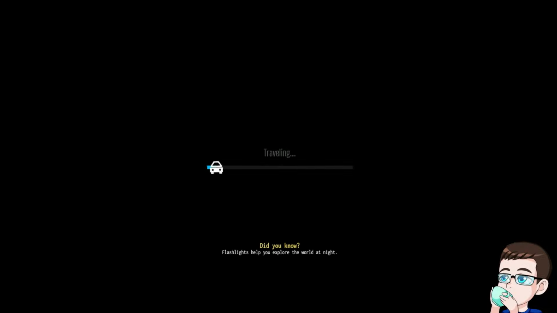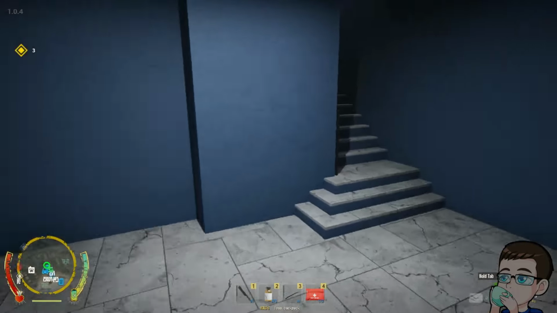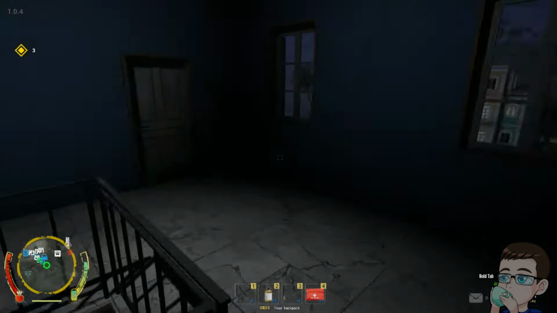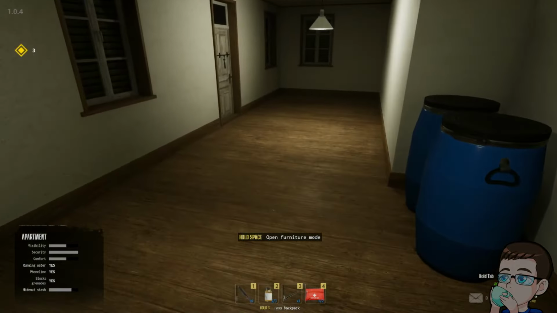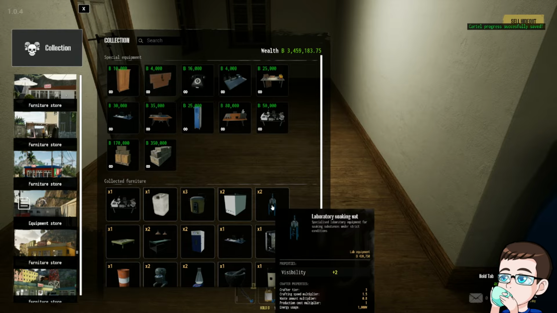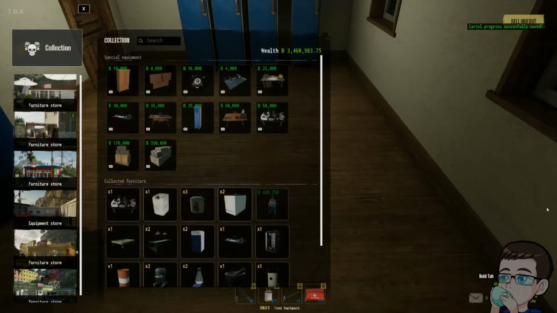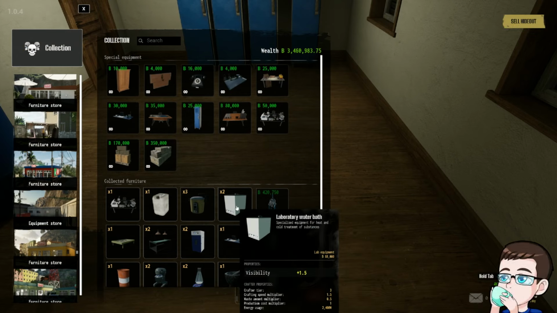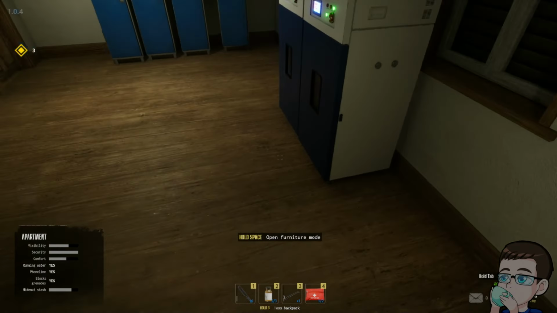Okay, next lab to move would be the weed one. That takes some time for it to start growing. Yeah, standing machines can go in here. They do add quite a bit of visibility. So that's something I have to worry about.